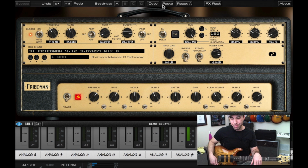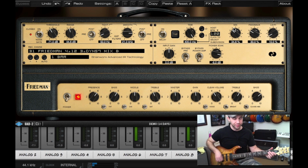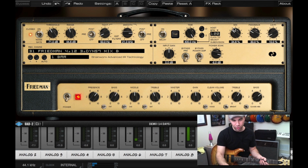All right, it also has a built-in delay, which I wasn't expecting, but it's really cool. It's kind of analog modeled. It's really, really cool, of course. You can set it to your host, so I'm recording into Pro Tools right now, and that BPM by default is 120, so the plugin is following that, which is cool. Or you can switch it to whatever you want. You can multiply that by 2. 400 milliseconds, again, you can have that, or multiply it by 2. You have a mix, you have your feedback, and your lo-fi, which will decrease the bit depth and get a little more vintage sounding. So, built-in delay.